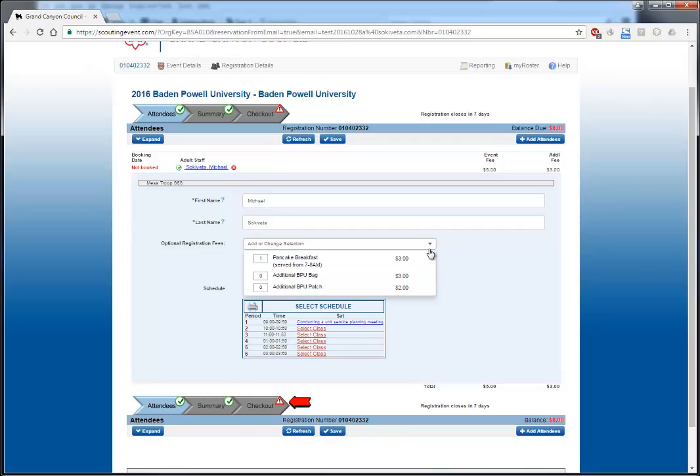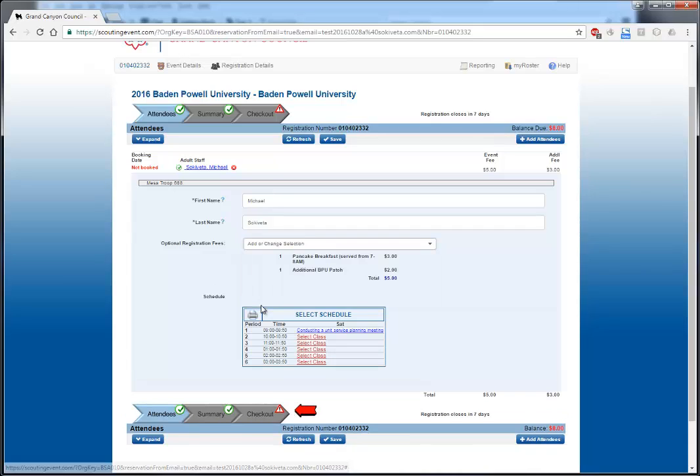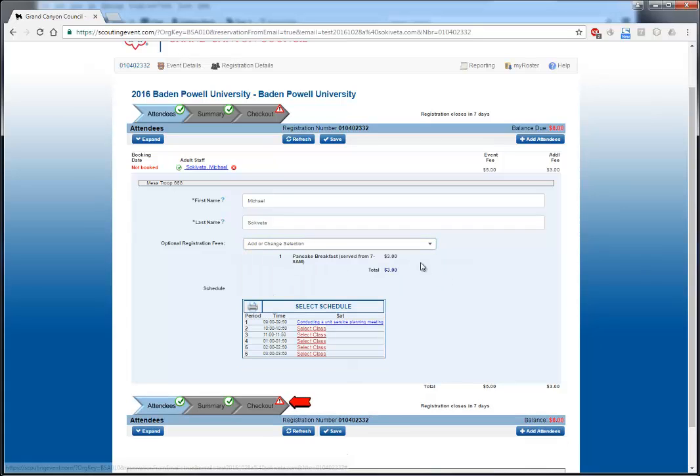Also on this page, if you're not familiar or if you've not gone through this part yet, you can select a pancake breakfast, you can select additional bags and patches, and I should explain that you don't need to select additional patches if you only want one, because one patch and one bag comes included with your registration. So if you need a second patch, then you would put the number 1 in this box to do that. Same with the bags. So let me put this back to where it was, and then the pancake breakfast, very delicious, highly recommend it.